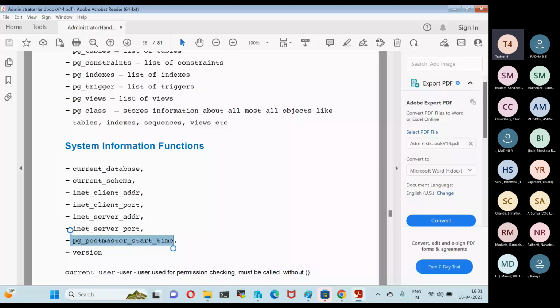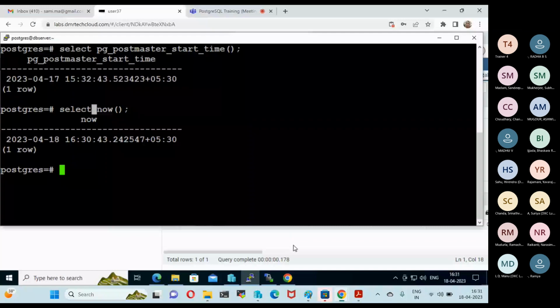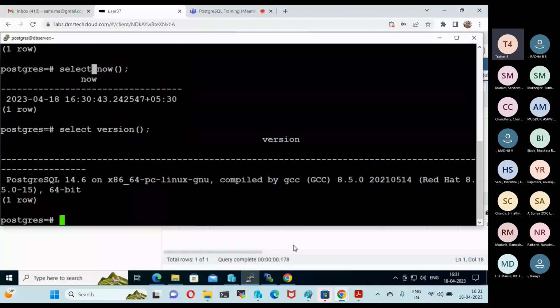So current database, current schema. If you want to know, you can know. And the client address, client port, server address, server port. Also the version you can know. So there is a version, which tells us the version of Postgres.